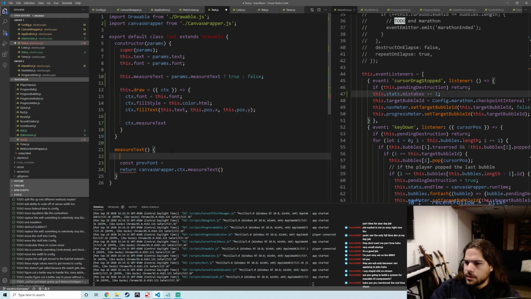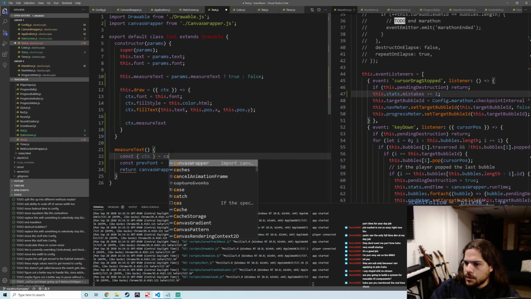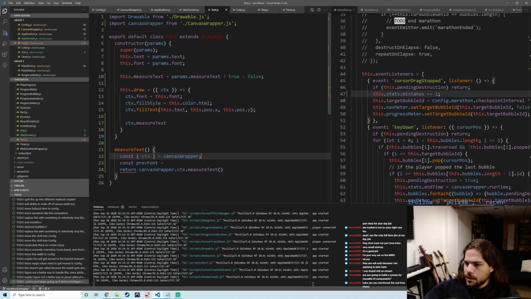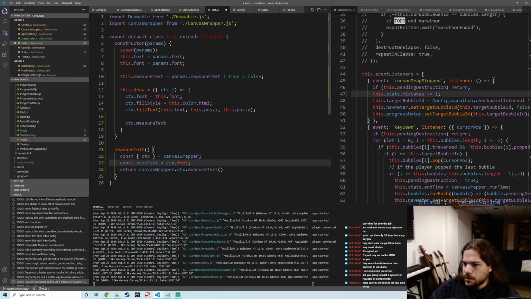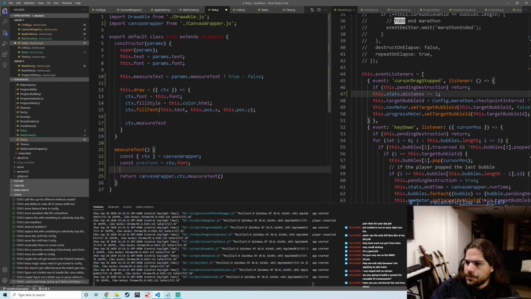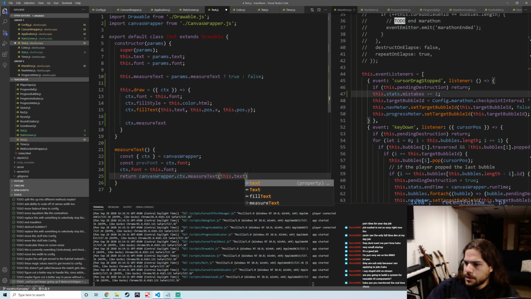We'll do const ctx equals canvasWrapper, so prefont equals ctx.font. We will do ctx.font equals this.font, and then we will do measureText, this.text.